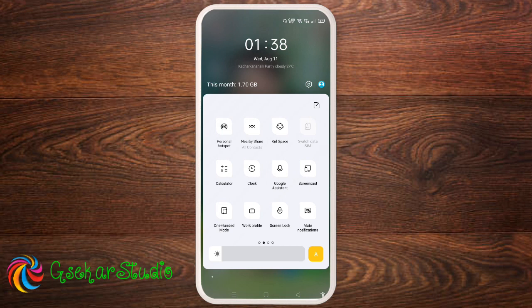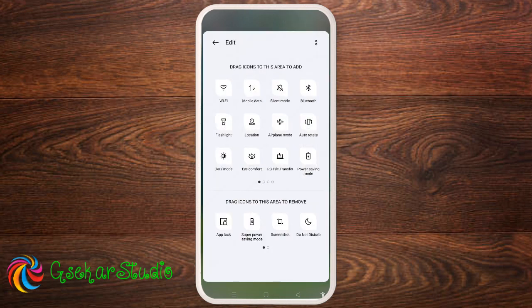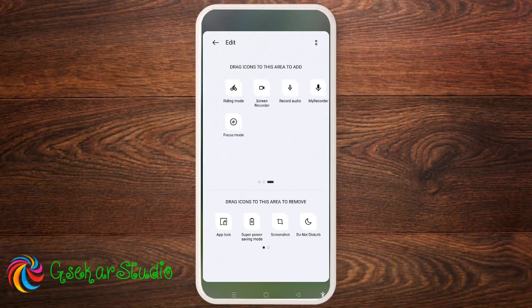To add or remove the icons from this section, just click this edit page option. Now the first page is filled with 12 icons, second also 12, third also 12, fourth having some space. So if you want to keep all your icons here, the remaining icons can be moved here.